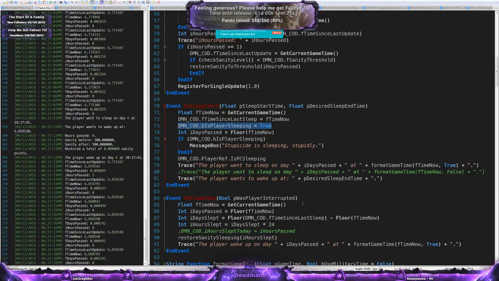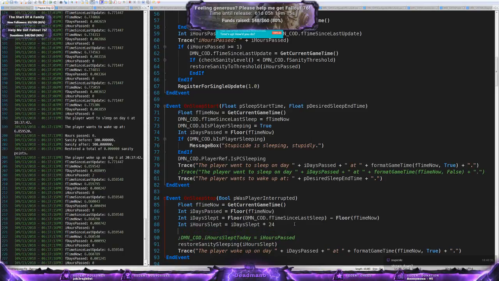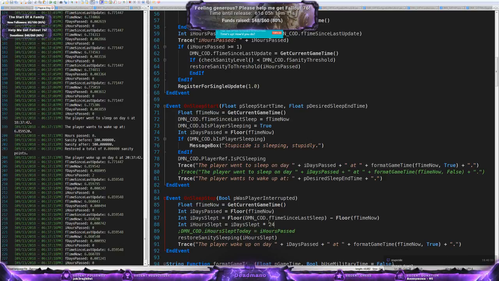And on sleep stop you can have that right at the end, and we set it to false.